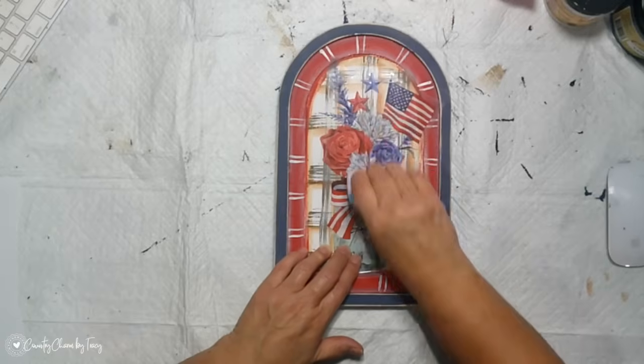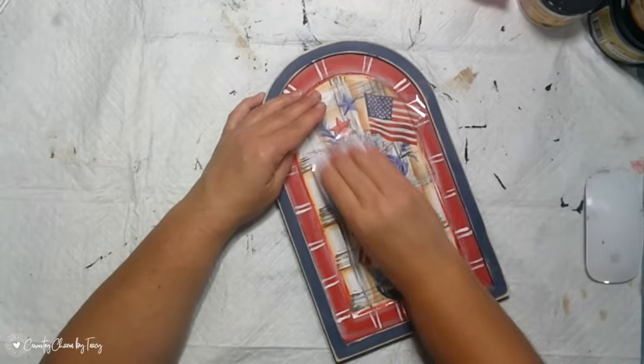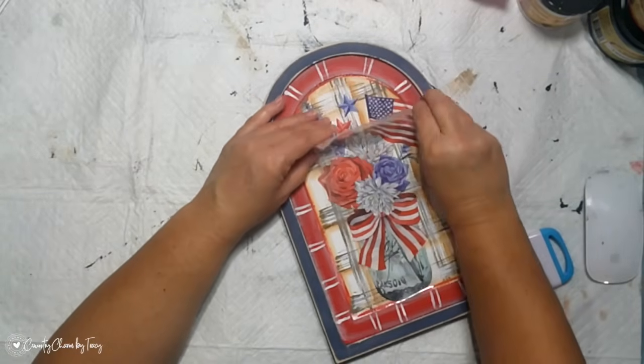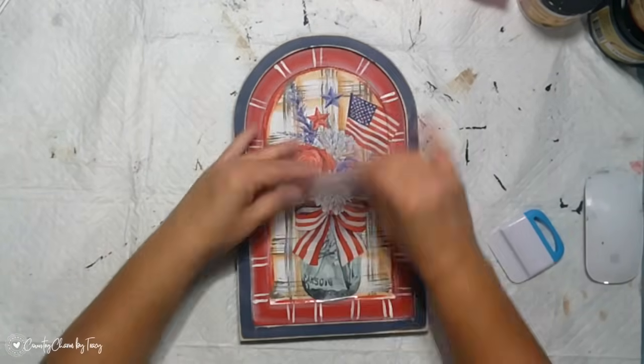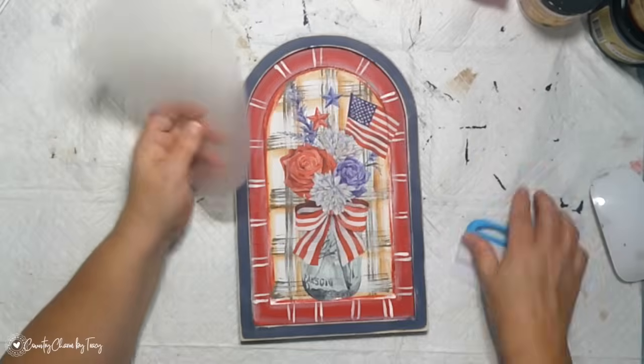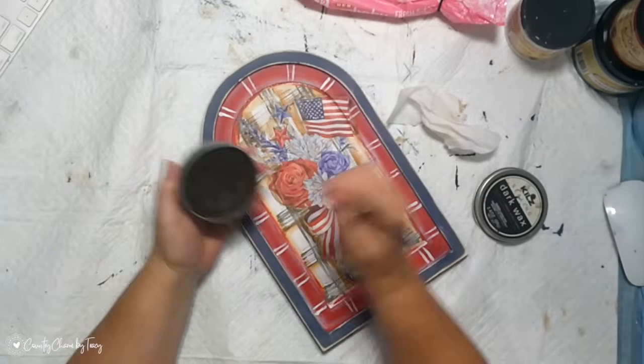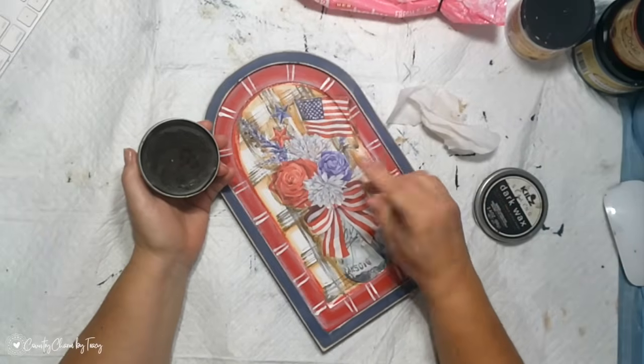Kind of pull the plastic back, and if any of the design is on the plastic, I just hold it back down and rub it again until it's all off of the plastic. Then I take the little plastic backer sheet and rub over it, which is called burnishing, and it adheres it a little bit better.